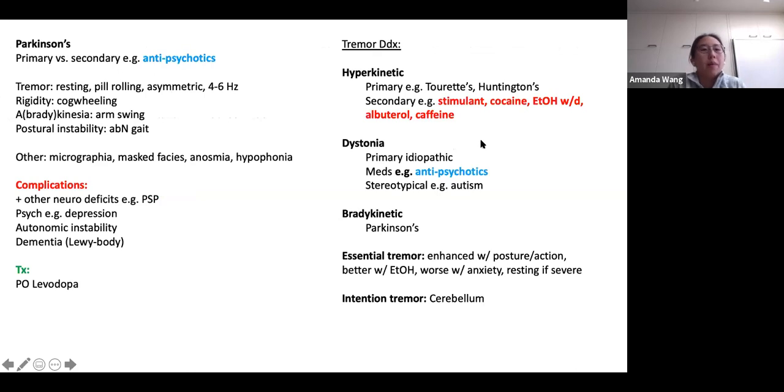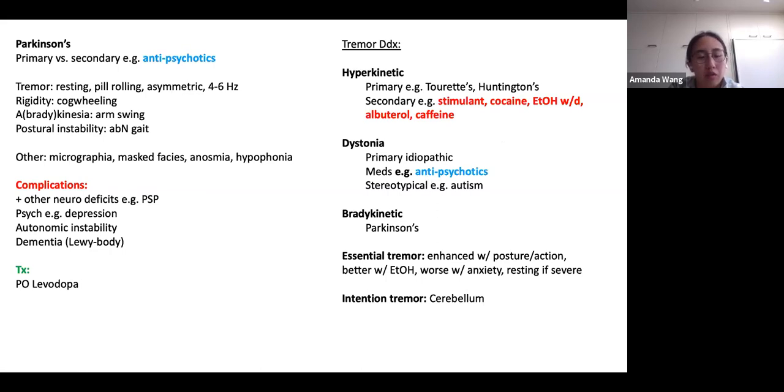And then if we go over Parkinson's, obviously there's primary versus secondary. So secondary can be elicited by antipsychotics. And we went through that TRAP mnemonic there. And so the tremor, pill rolling, asymmetric, 4 to 6 hertz. The rigidity, it could be cogwheeling or it could be lead pipe rigidity, and you get akinesia or bradykinesia. And then the last one is the postural instability. So you get the gait abnormalities there. And then there's a lot of other associated features of Parkinson's. So TRAP is your classic pathognomonic presentation of Parkinson's, but oftentimes you'll only get some of the findings.